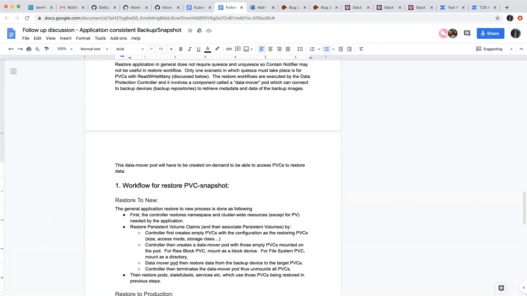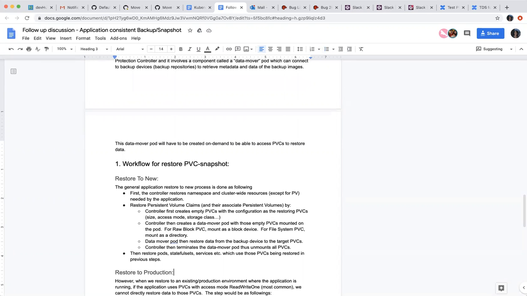At that point, we can pull data from the backup storage and put it into these PVCs. Currently, we have two types of PVC. One of them is a raw block, which can be mounted as a raw block device on the data mover. The other one is the file system PVC.